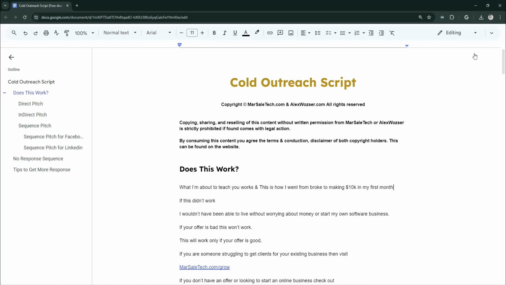Now, when I was getting started, I tried to send cold outreach, but it didn't work. But I knew there were people out there who were crushing it with cold outreach. When I reached out to people, they would either scream at me or something would go wrong. And I couldn't figure it out till I joined a mastermind of cold outreach gurus. Once I started seeing what these guys were doing, my whole point of view on cold outreach changed, and it started working for me.